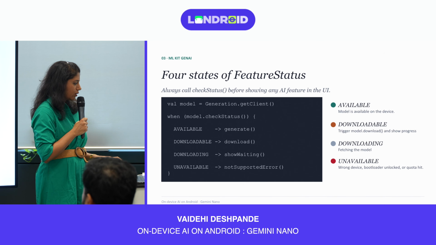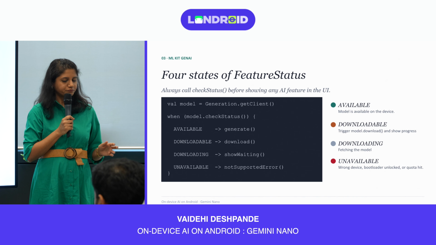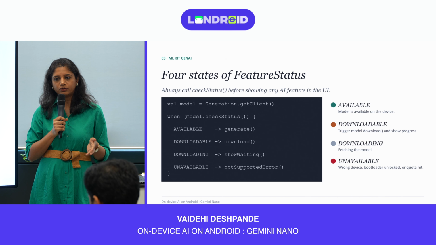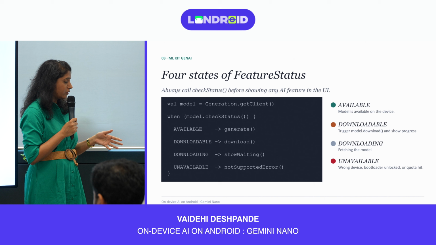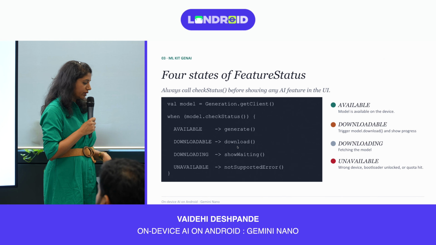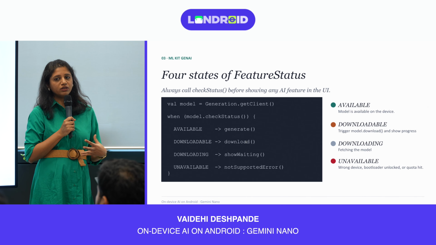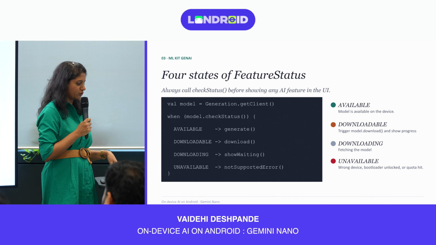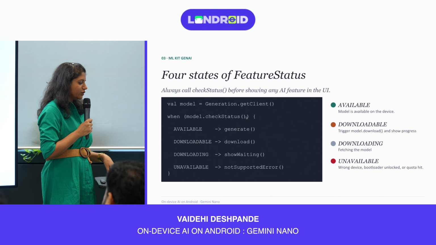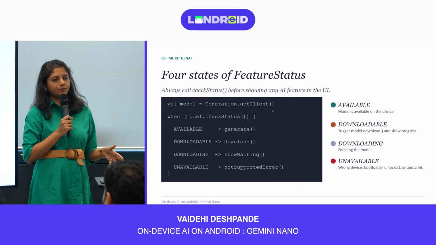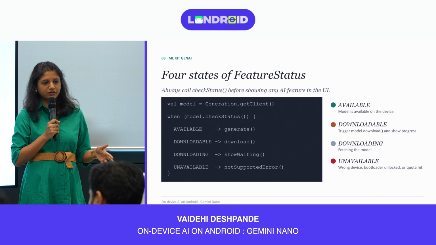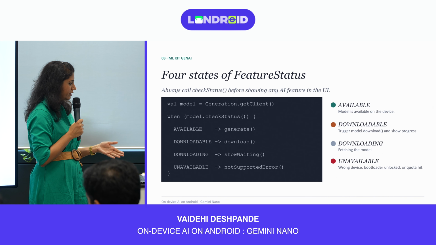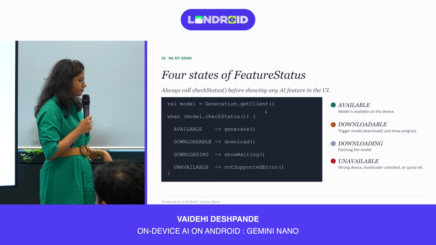All right. So now let's see how we are going to make use of this. When I said the APIs, they directly help us communicate with Nano, with AI Core as well. We have to first make sure that the model is available on the device. So before you actually perform any operations on Nano, it is important that you check it. Otherwise, your app is just going to crash. By calling Generation.getClient, this is the API that will just give you the model directly, straight away. Now, Generation is a class that is present in ML Kit itself. Once you add the dependency, you should directly get it.